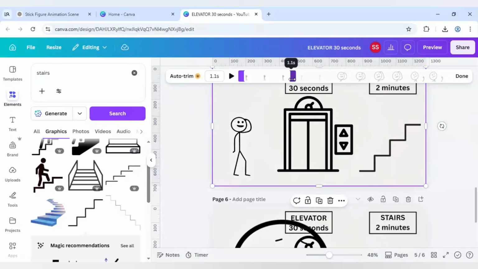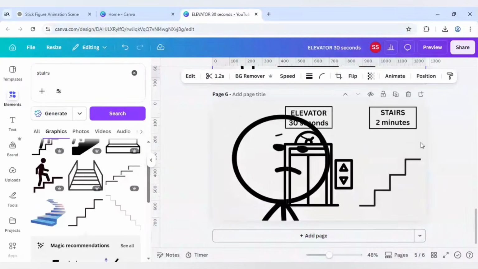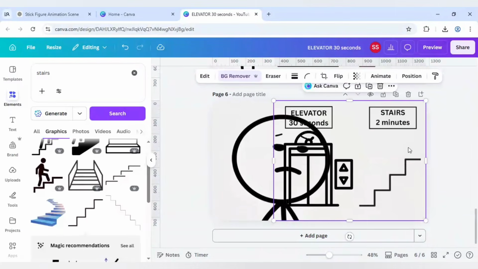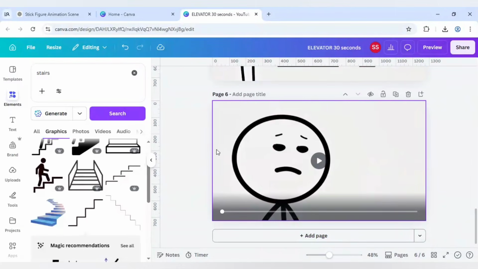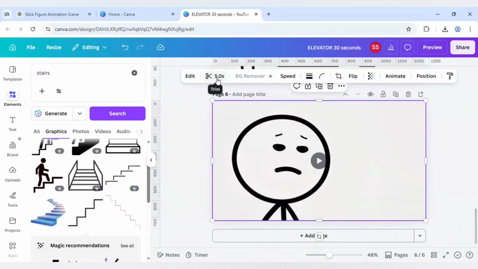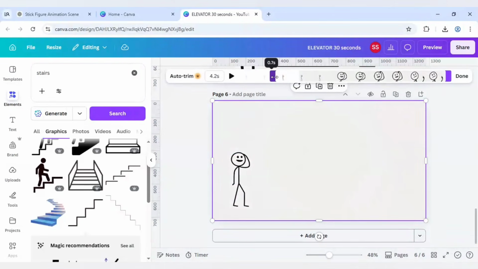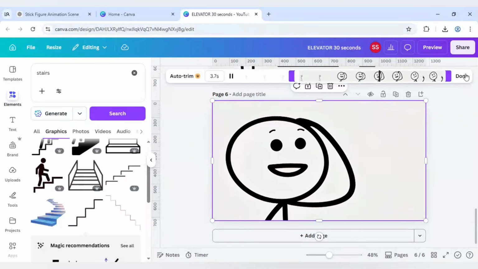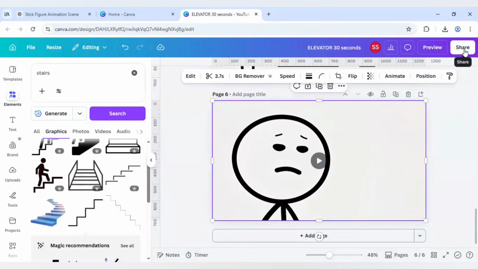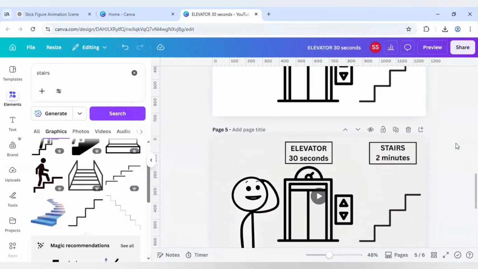So let's do 1.2 seconds. Click on done. In the second scene I will just remove this one by clicking on delete, and this time I will just trim it from 1.2 seconds. Click on done.